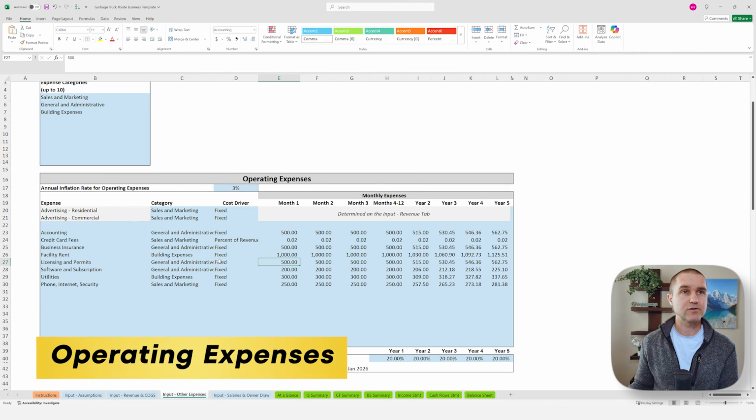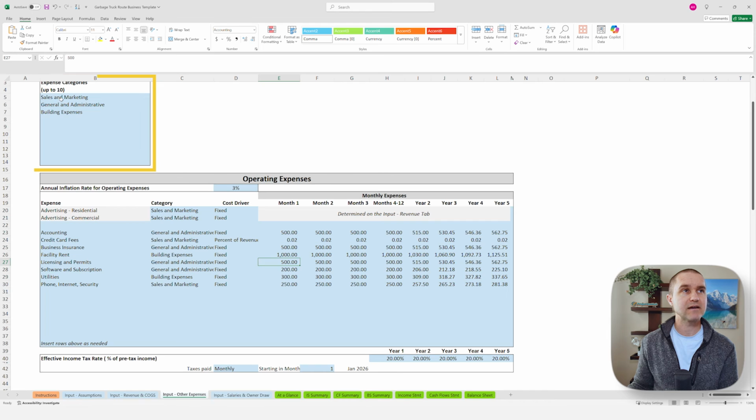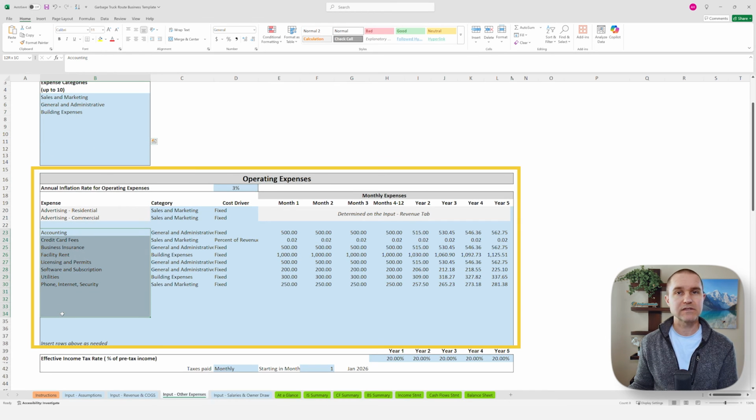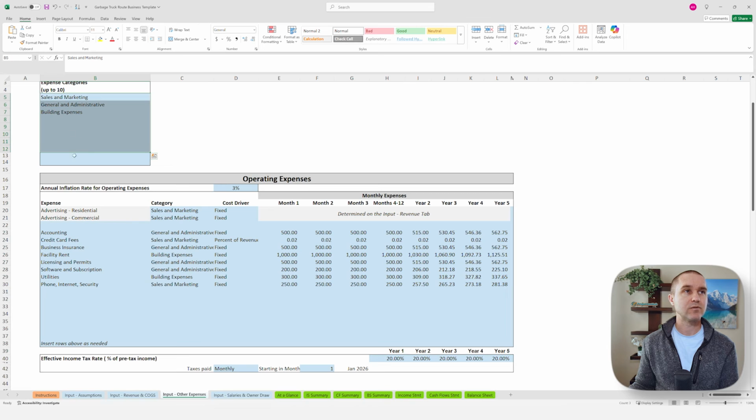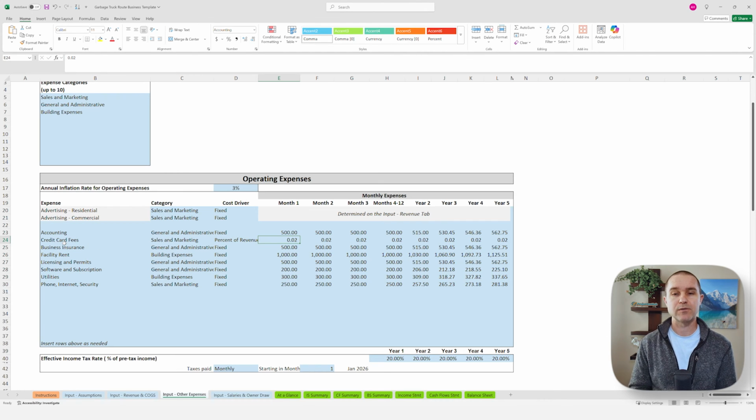So from there, we're going to go to our operating expense tab. So here you can set up some different operating expense categories up here. And then you can put your specific expense line items down here, but you'll be able to use this drop down and put them into a category. So the drop down will populate with whatever expense categories you put up here. And so you can categorize all of those. We're assuming here we're going to rent a facility for storage. We also have an expense as a percentage of revenue. So we're going to assume credit card processing fees, maybe your customers are paying with credit card. And so we're going to assume a 2% cost for the processing fees.